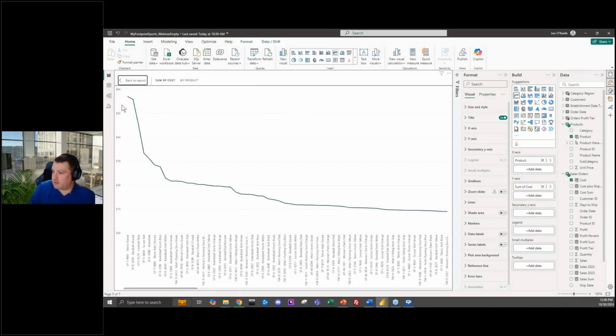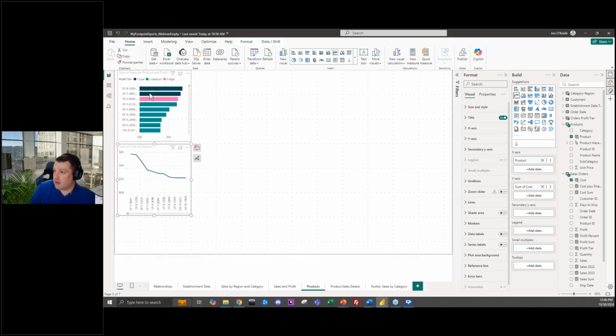And so now I can see here, once again, making this visualization bigger, that the most expensive item that I have is the tennis racket, followed by the baseball, followed by the soccer ball. So what's killing us is the cost of these things. While I can see up here that baseball 24-pack and tennis racket are our biggest sellers, I can see down here the tennis racket and baseball 24-pack have the highest cost.